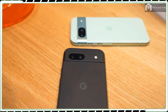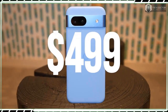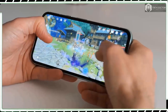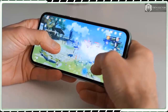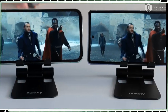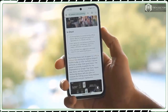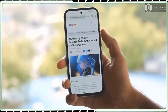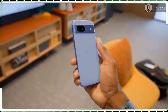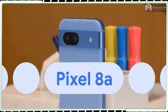I am a staunch supporter of phones that offer exceptional bang for the buck value, which is probably why the last few phones I have bought with my own money have all been under 500 US dollars. Google's Pixel A series has continually been in contention for the best cheap phones each year, and the Pixel 8a doesn't deviate from trend. Yes, it gets a minor facelift with the design, but where the Pixel 8a truly impresses me is its robust software package.